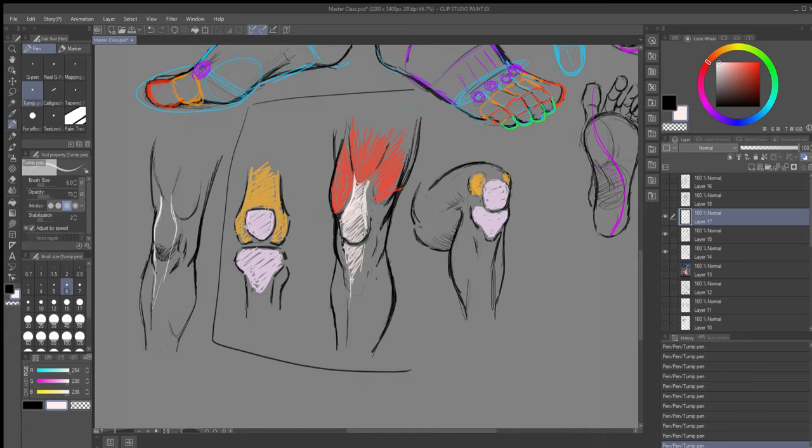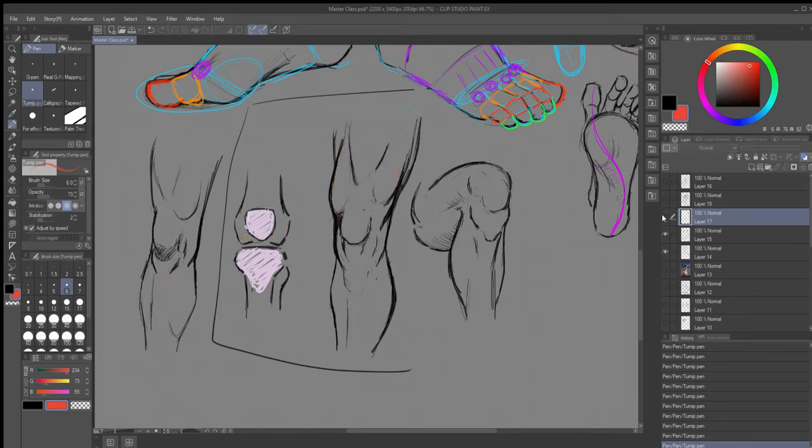I'm trying to think of another way to explain it but I think this covers it pretty well. There's a lot that kind of goes on, but what we have to think about is the bone that's underneath and what you're going to be getting. If we take all that off you can see a little bit. That's why normally when I'm working and doing colors and stuff, what I tend to do is play with lighting and shadow.